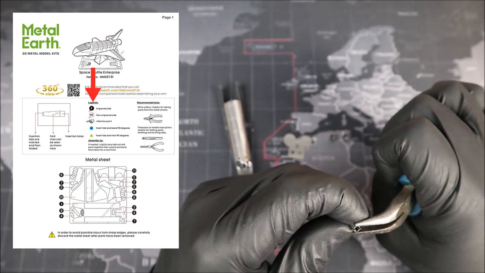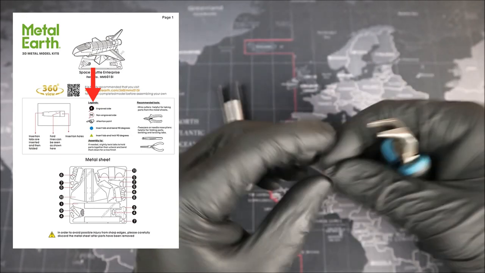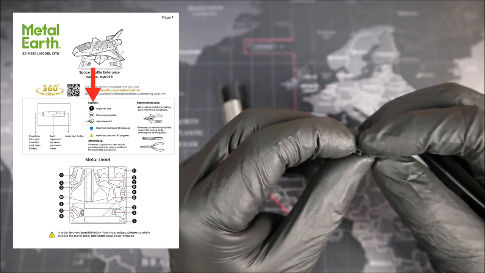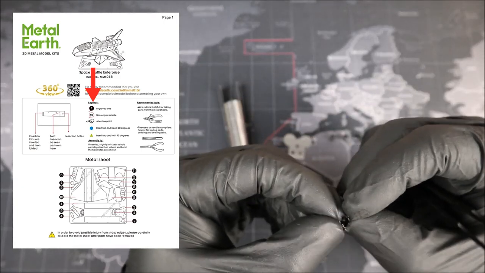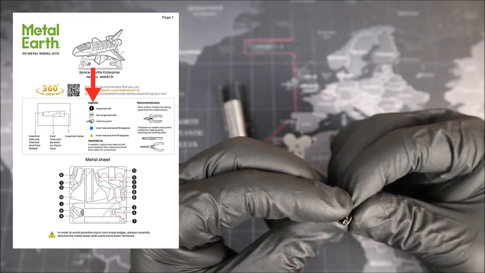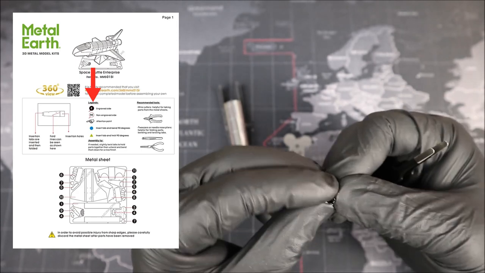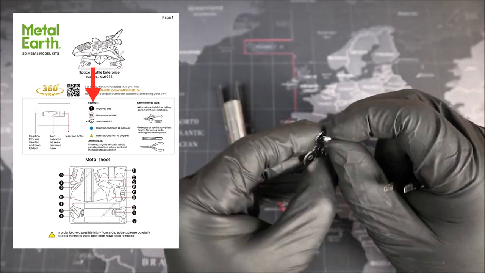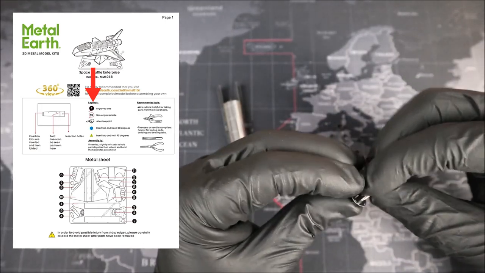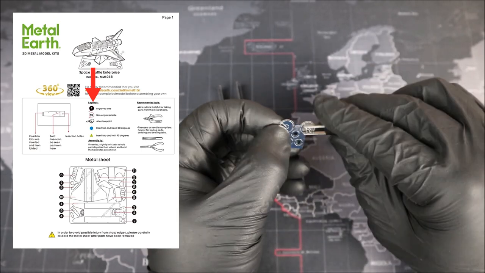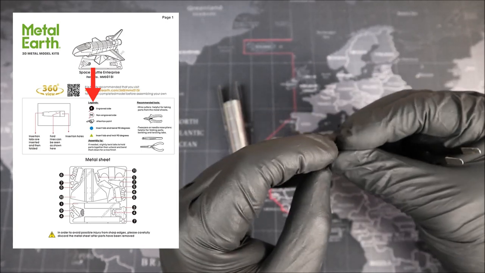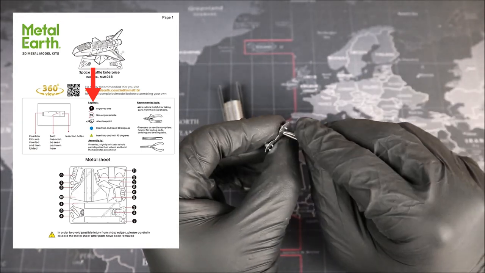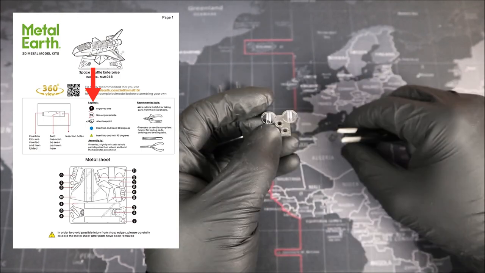Now, these are literally littered everywhere through the instructions. And the reason for that is because these two symbols tell you what to do with the tabs and how to connect everything together. So, when you see the circles, for instance, you want to take your parts, put them together, and then grab as much of the tab as you possibly can in your tweezers, and then bend that tab down 90 degrees. When you see the triangle, you want to put your parts together, grab as much of the tab as possible, and twist them 90 degrees. Both of these symbols are very important when it comes to building these models, and I always recommend following the instructions first, and then going back over your model at the end to change the tabs to make them look a little bit better.